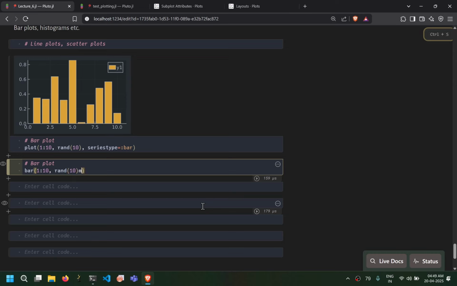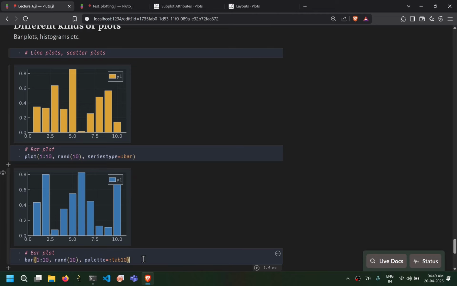And let us change the palette to muted. And what is the problem? Okay, I have chosen a name that is not defined, so let us use the other one only. Okay, so you will see that this is also working.